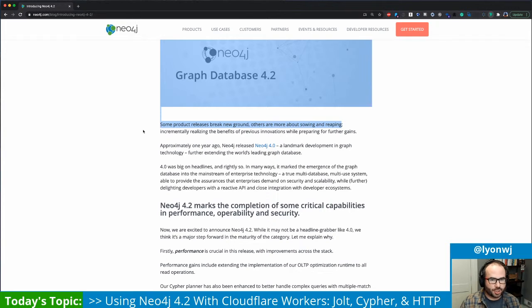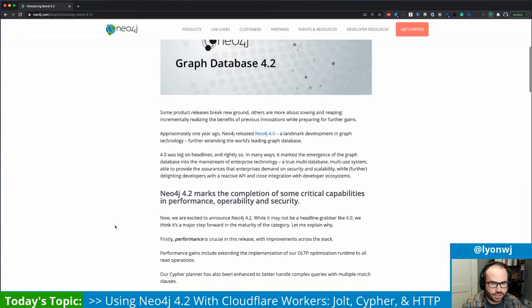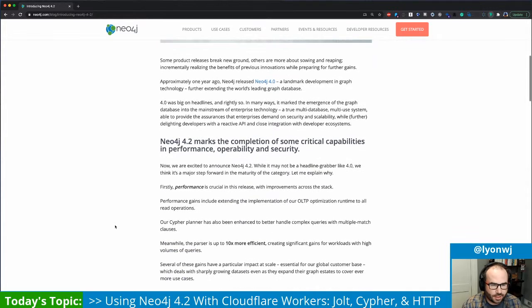And as Richard points out, this 4.2 release is focused around things like performance, stability, security improvements. So you won't see, I think, in the 4.2 release, these sorts of groundbreaking features that are introducing new ways of using Neo4j, new architecture, and that sort of thing.